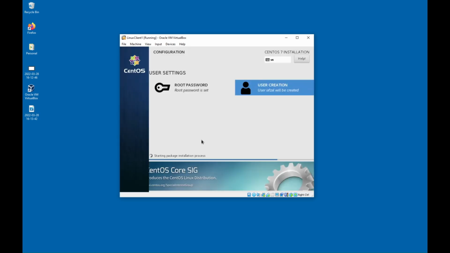All right, so it's starting the installation process. It has a few packages to go through. I'm going to fast forward, and once the installation is completed, then we will reboot the Linux machine, the client, and that will create our first Linux client. Now, of course, if you want to create a second client, go ahead and go to your Oracle VirtualBox and create Linux client 2. But for this course, I am going to use only one Linux machine as a client.